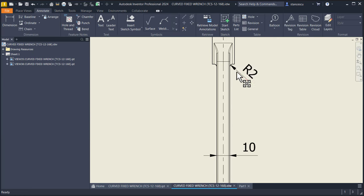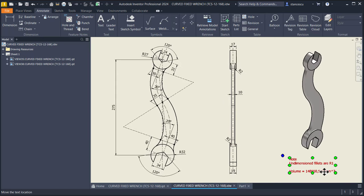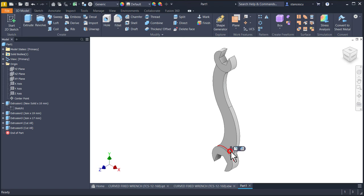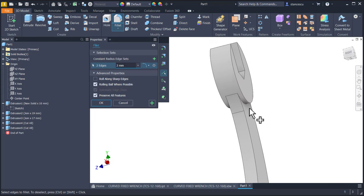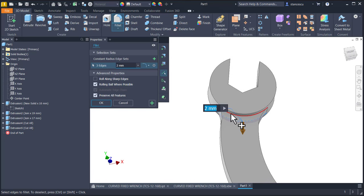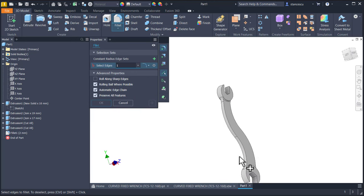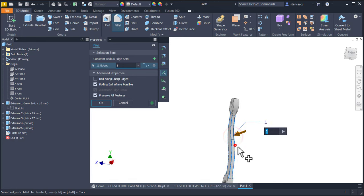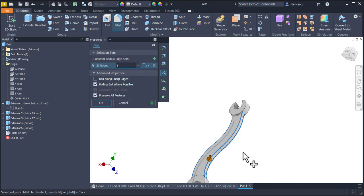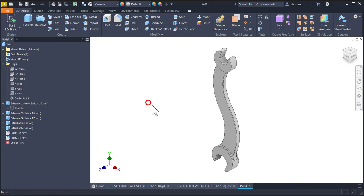Now we see that there are fillets of 2 and other fillets are radius 1. What are they? This. I select this edge. 2 millimeters is by default, then those are the fillets, plus 1 millimeter for all these arcs around our part. Okay, that's all.